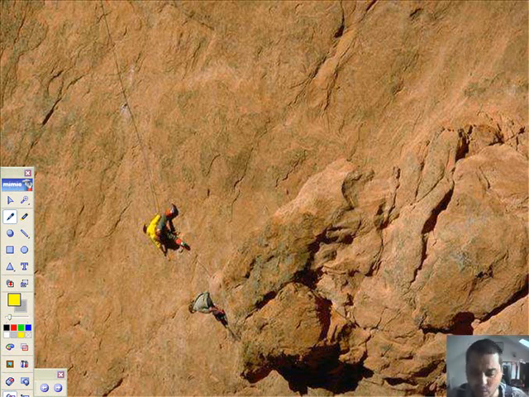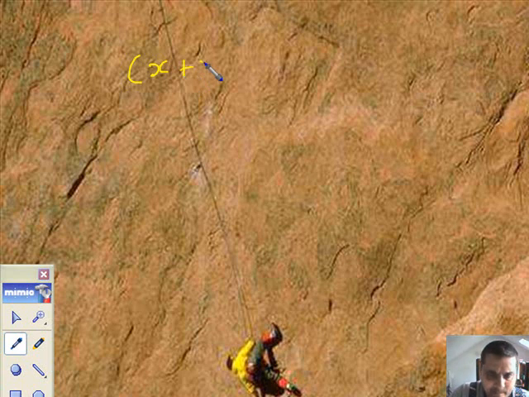Section 3.3, multiplying two brackets together, nothing new, but it is grade B, so here we go. Question 1a, let's do a basic one, says x plus 3 multiplied by x plus 7. Essentially we're saying x times this bracket followed by 3 times this bracket. So we're going to get 4 terms.